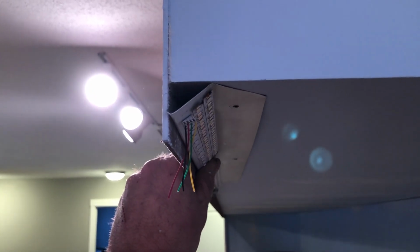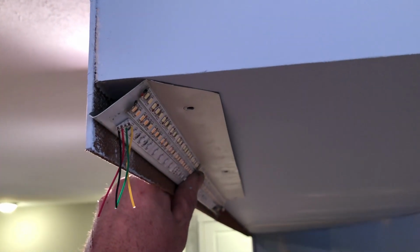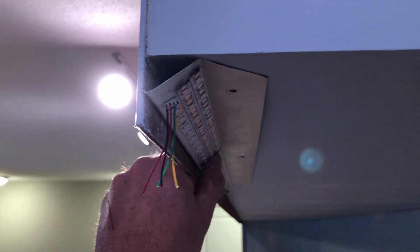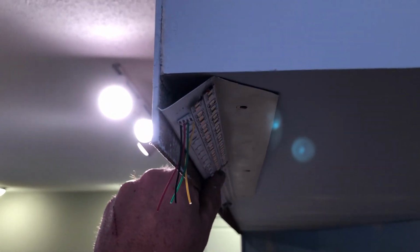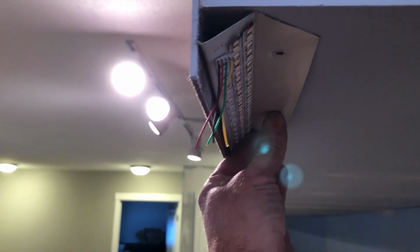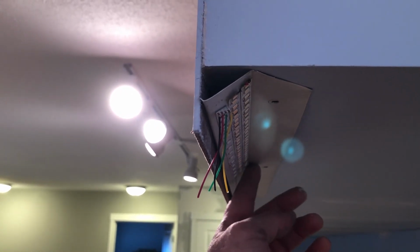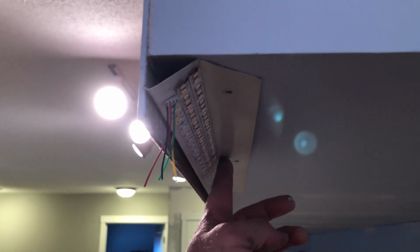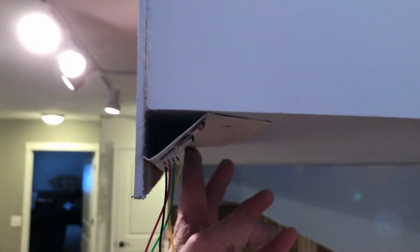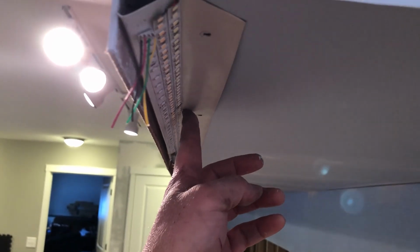So on the end here, you can kind of see how I'm going to mount these on here. I'll have the back of this inside here painted white, and then this strip will screw to the upper level. The last method I used, I shortened that screwing flange up by bending this back on itself, which made it more rigid. But this was a sample one here, and you can see how that angle in there actually makes a nice wire chase if you have to run wires in there.